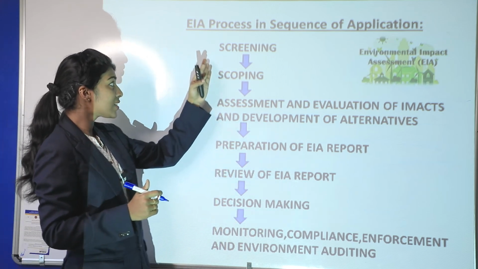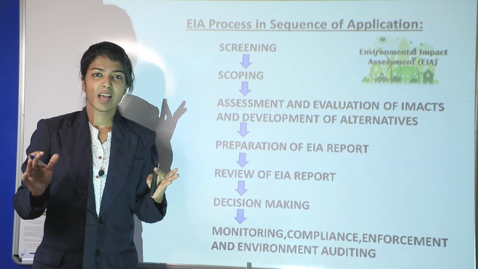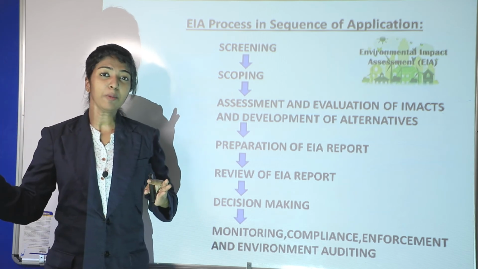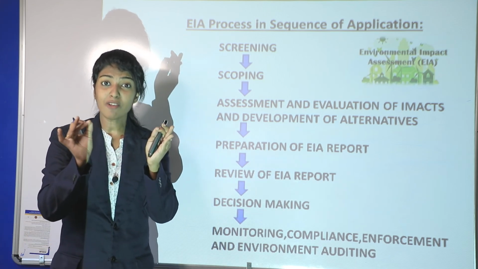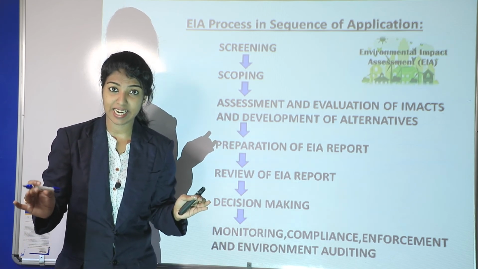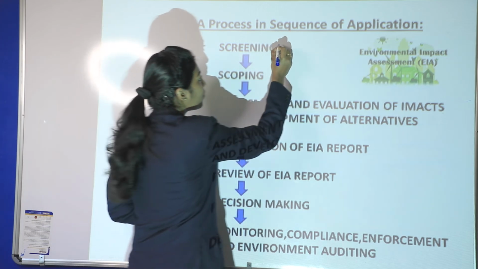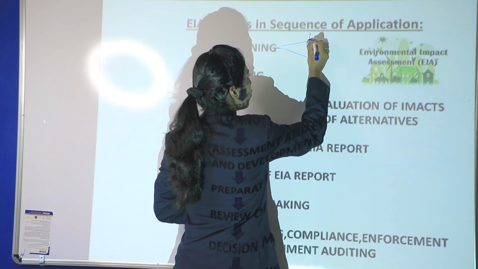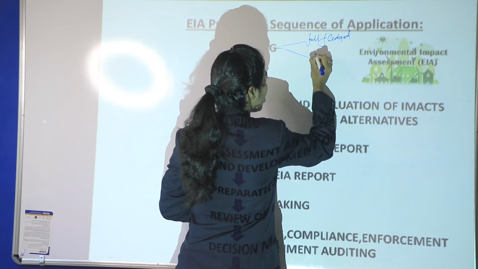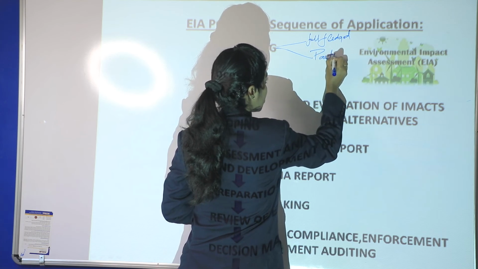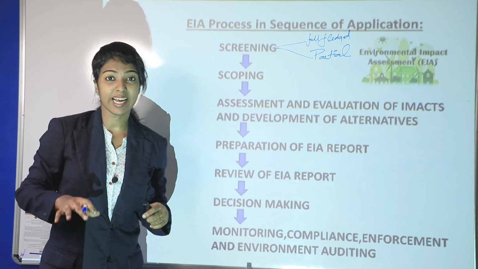The first process is screening. Screening means we are taking part in a new construction. Whether a full-fledged screening is needed or only a partial evaluation is needed. That is, here there are 2 ways. Full-fledged screening is needed or partial evaluation is needed. That is based on the project we are taking under consideration.